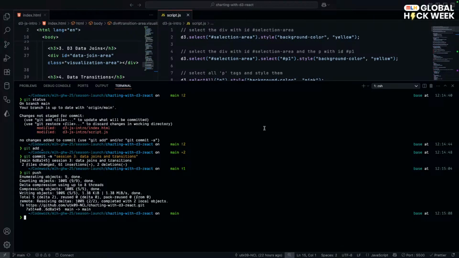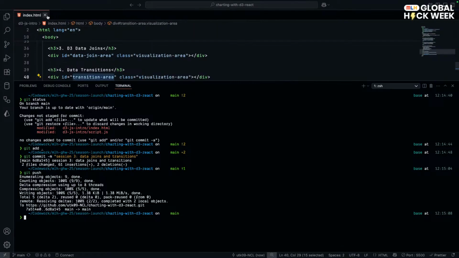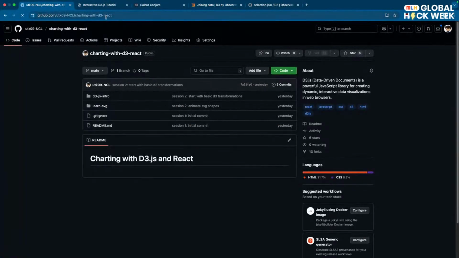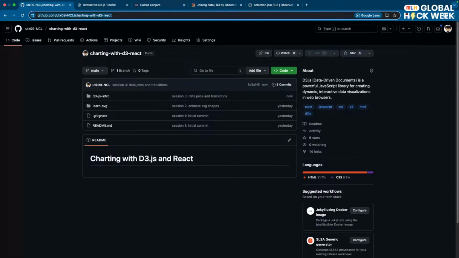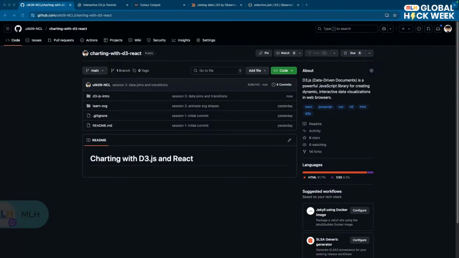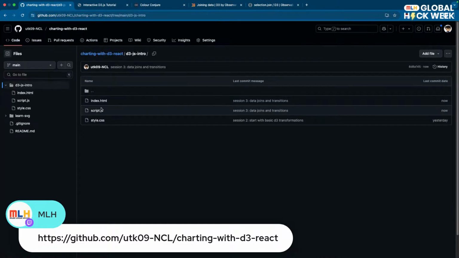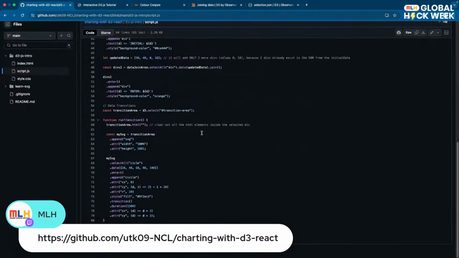Okay, hit push and there we go. You can find the code right here. So there's the code for everything that we have done. I have added, I think, fair enough comments to explain what's happening.